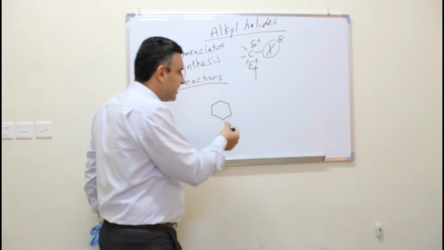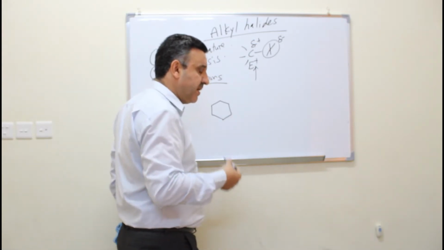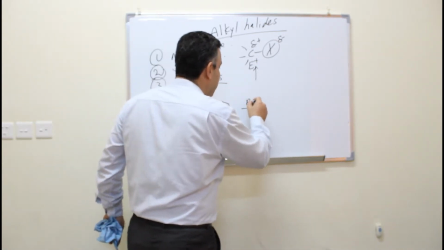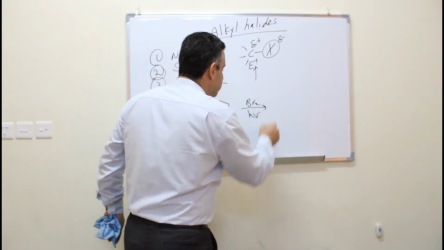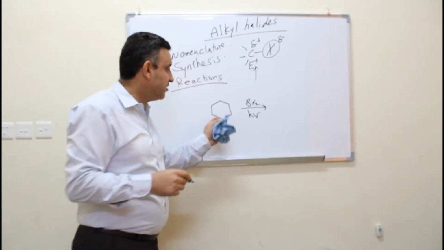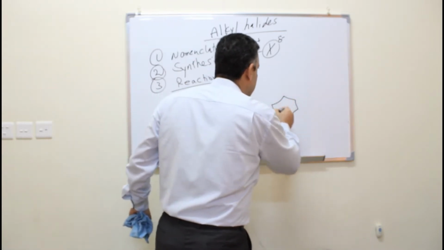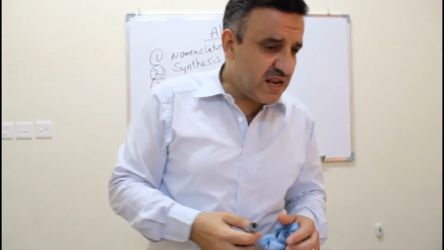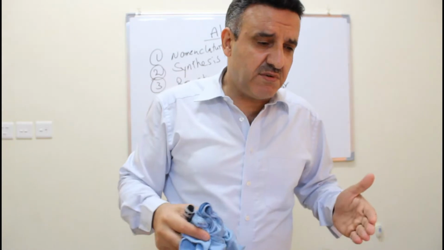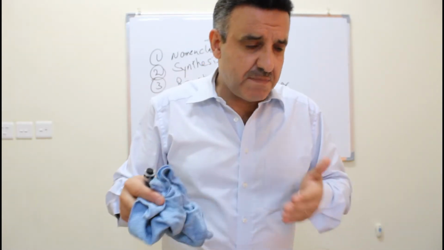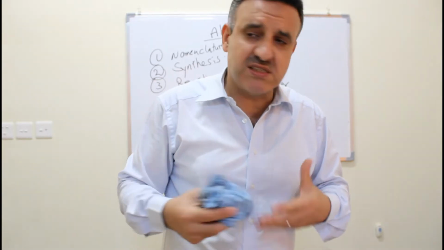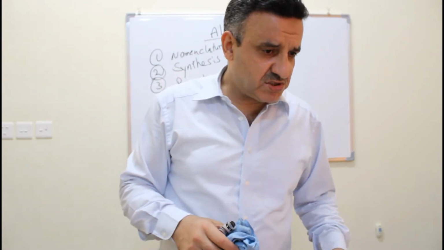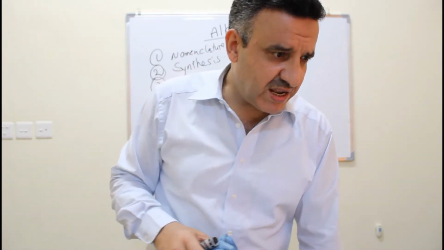For example, if we have a cyclic system like cyclohexane, cyclopentane, cyclopropane, and so on, in these cyclic systems all the hydrogens are equivalent, and therefore when we allow it to react, we can control the reaction, for example with halogen in the presence of light, to get monobromination, and thus we may get a good yield. But in case the alkane is not equivalent, we may get a mixture of products, which in organic chemistry is not advisable, not recommended, not preferred. So these are the three methods so far for the preparation of alkyl halides.